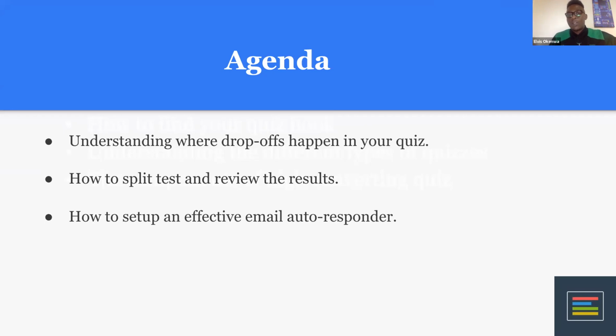Now, just like the previous weeks, I know for someone like Tim, this is the first time he's joining. But how we do this for the previous weeks is, between each of this agenda, I'm going to take a pause and I'm going to let you guys share with us your experiences, what you've done in the past, if you have any questions, and that way we make it more interactive so we learn from each other, okay? All right, let's get started.